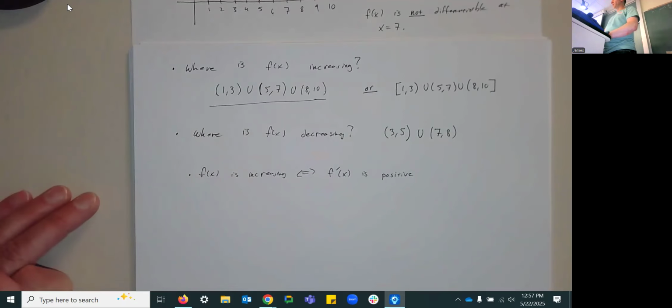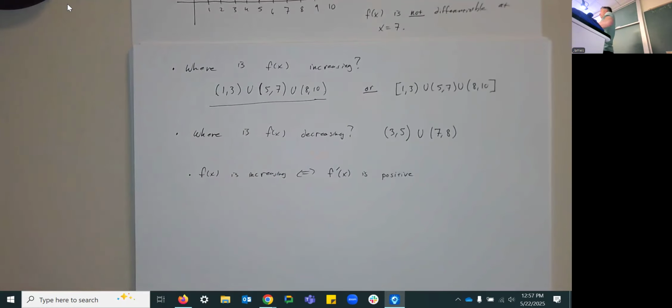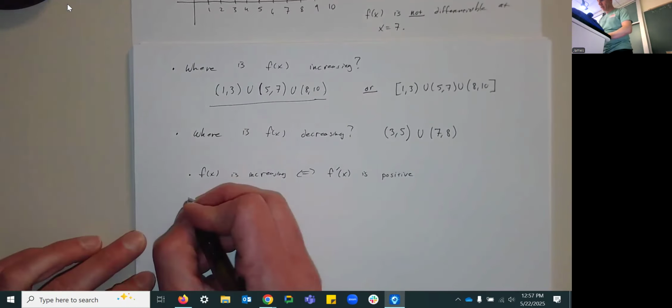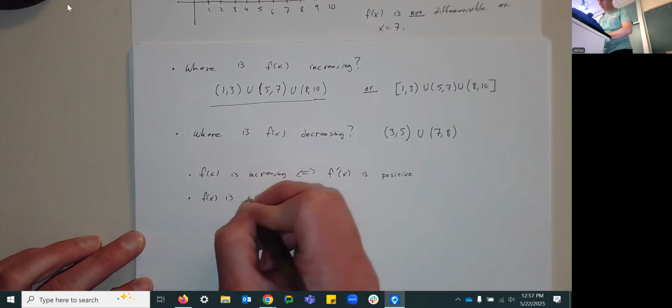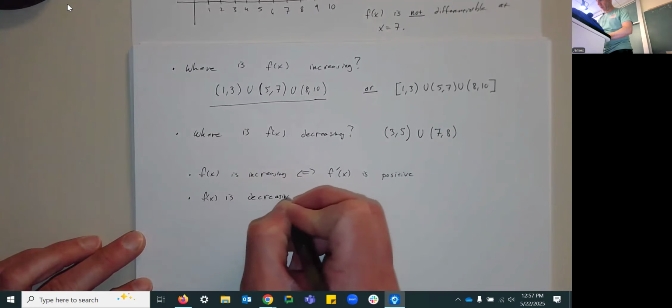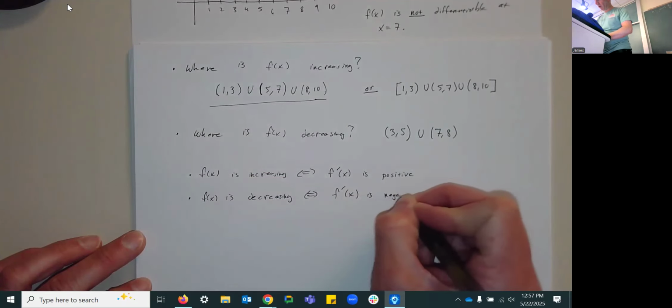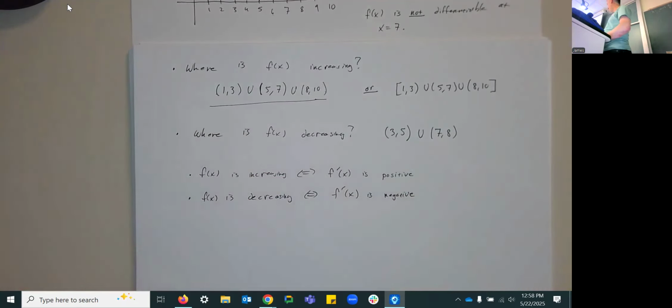We won't get into it right now, but there's occasionally some very tiny exceptions for a couple functions I can think of, but they're not super important, so you shouldn't worry about them. Basically, you should equate increasing with having a positive derivative or a positive rate of change, and decreasing having a negative rate of change or a negative derivative. By the way, nobody writes these words like I'm writing right now. They're going to say this is just f prime of x is greater than 0, and this is just f prime of x is less than 0.